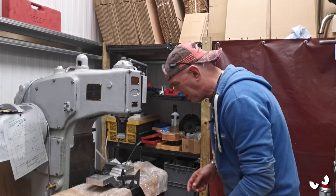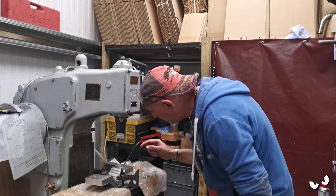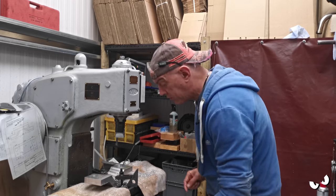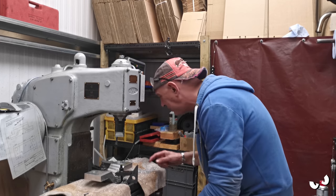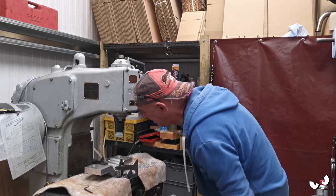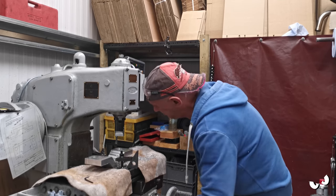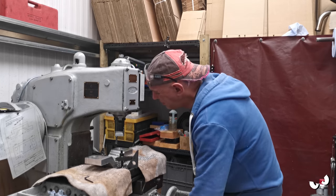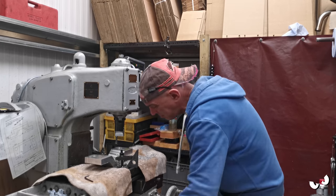So now I'm not going to change anything. I'm just going to run it through again 4 more times. We have got that little line there. I have taken a picture of it, so I'll show that to you. Now I'm going to run it through another 3 or 4 times, exactly the same settings. We'll see what happens to that little line, and we'll measure it again and see how much it is actually taking off, because that's obviously going to be the tool deflection. Apparently sometimes it doesn't get rid of that line, which you would have thought it would do, but I suppose if the tool's got hot going through it, it's going to be a bit bigger when you pull it out, so I don't know, maybe it doesn't.